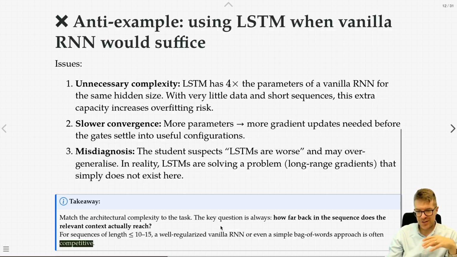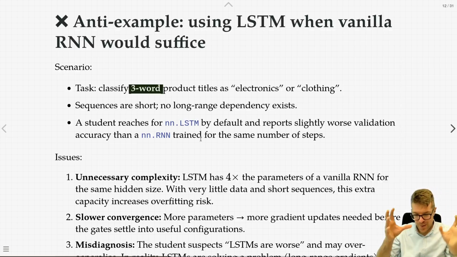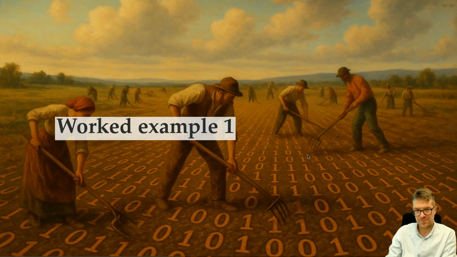Under the surface here is maybe you don't even need an RNN. If you only have 3-word product titles, then maybe you could go back to a simple window approach in an MLP and cut out the recurrence altogether, because you're basically just classifying labels anyway. So maybe RNNs aren't even necessary in this anti-example. And again, if you have the opportunity, I'd always recommend doing the experiment and figuring it out that way.